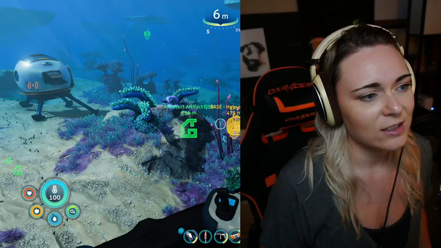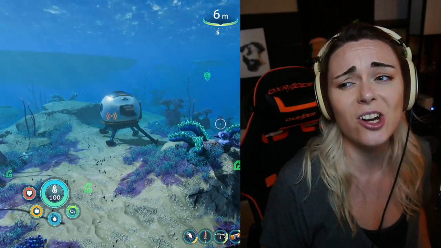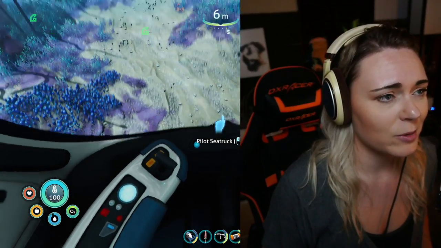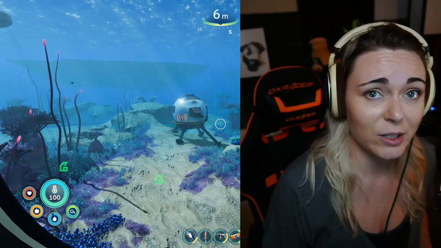And there's a lot of stuff that we can do. So we're just going to keep on trucking in our sea truck. And I will probably farm the materials to make the fabricator section also. And that will be pretty cool.